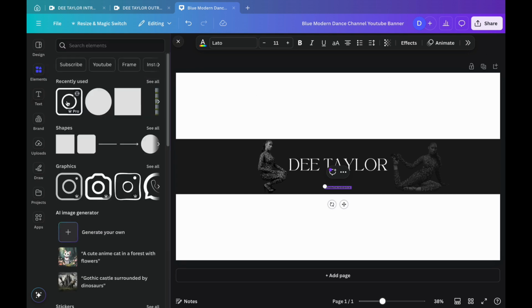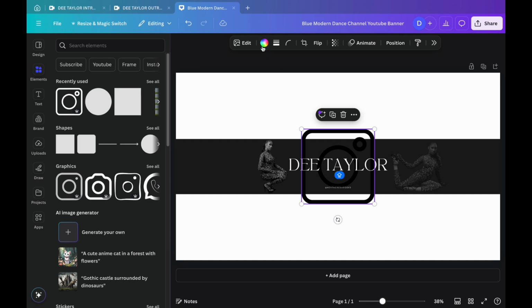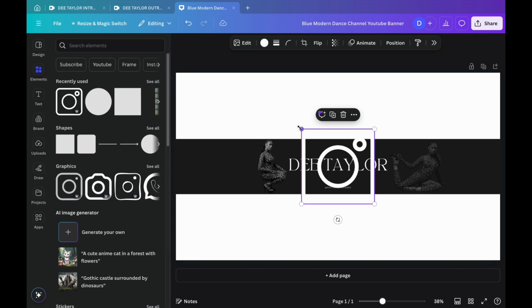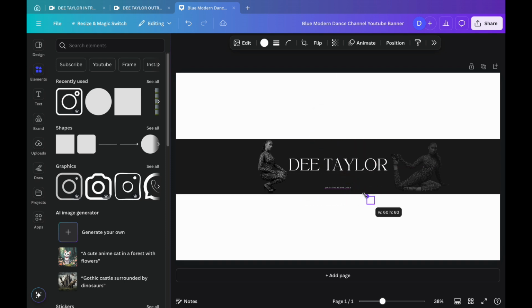I'm going to go to Elements and I'm going to click the Instagram icon. I'm going to change the color to white, and then I'm going to make it smaller, of course. I'm going to put this just above the @ handle at Hey There She Goes. You might as well go and follow me on Instagram and TikTok, of course. But yeah, I'm just doing this.